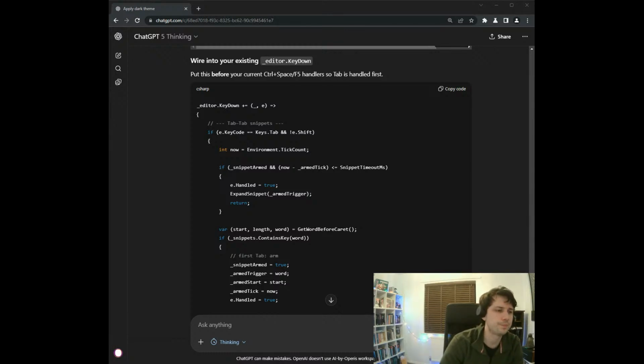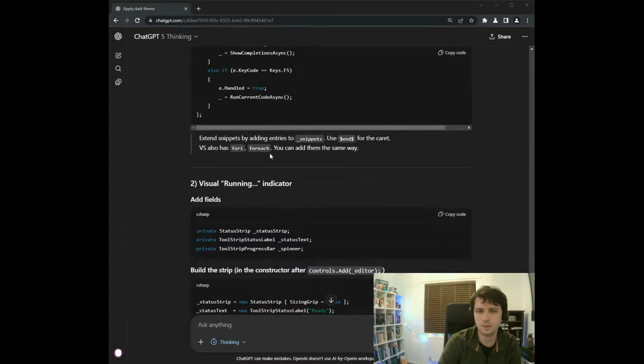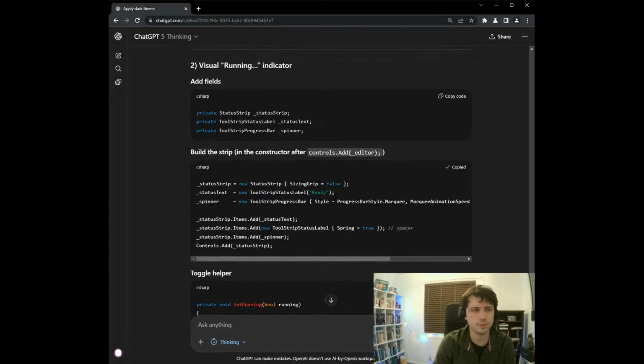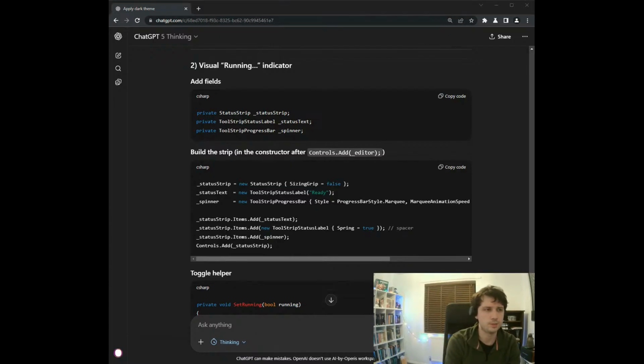Okay. Great. And now visual running indicator, add some more fields. Okay. Build the strip in the constructor of controls, not add editor.